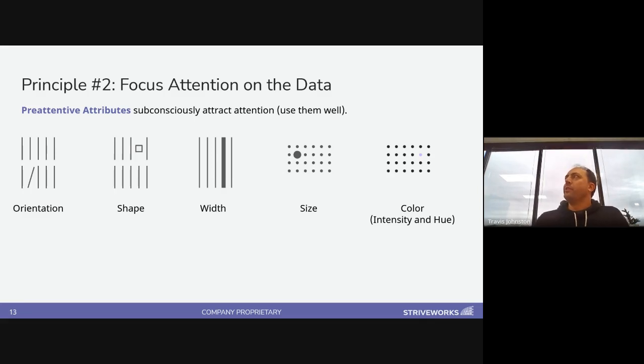Here's some examples of other pre-attentive attributes. As you just glance at those, you immediately see, in each grouping, something that's standing out, and your eye goes to the thing that's standing out, and that's because those things are some of these pre-attentive attributes. And there's more in the book if you want to look through those, feel free. Anyway, we'll leverage these with our data to get people to focus their attention on the data, right, on the important message.